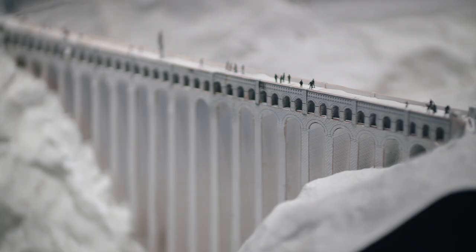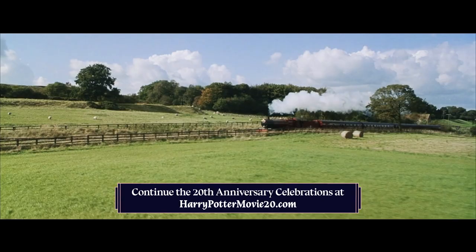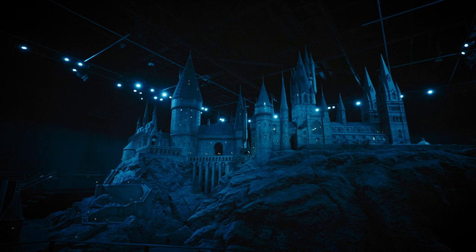My name's Robbie Scott. I was the model supervisor on the first Harry Potter film, Harry Potter and the Philosopher's Stone. I'd like to think I'd make a good wizard, but we've come up with some quite nice things throughout the film without being wizards. Out of all the characters in Harry Potter, I like Ron — he's an interesting but quiet character. Of all the effects we did, I think I'd love to be able to have a working wand.